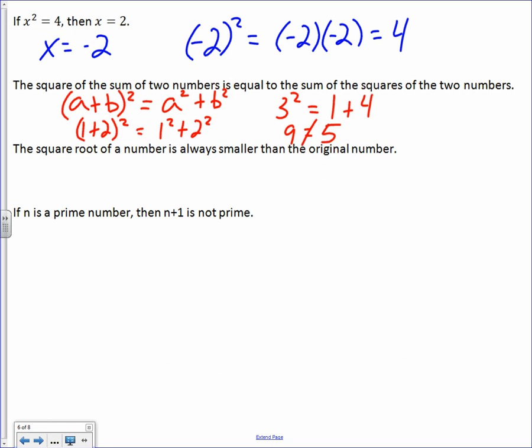And I've been going off about squares, and we're talking about square roots here. So square roots, the same concept, right? When we take a square root, it's just the opposite of what I was talking about. So if we have the square root of 4, it's 2, and 2 is smaller than 4, right? If we take the square root of 9, it's 3, 3 is smaller than 9.